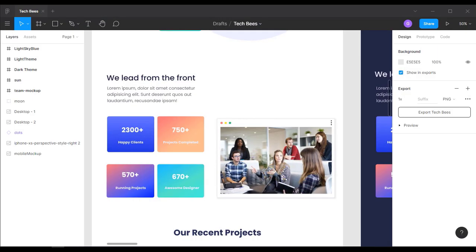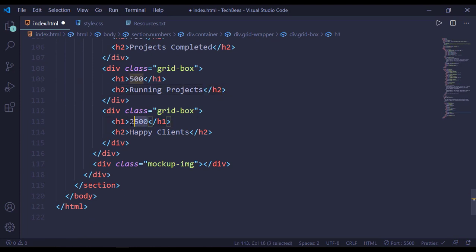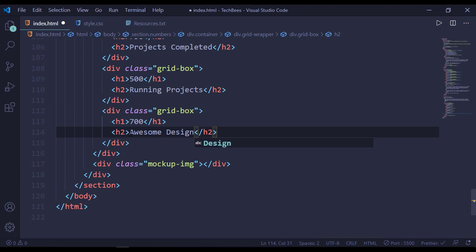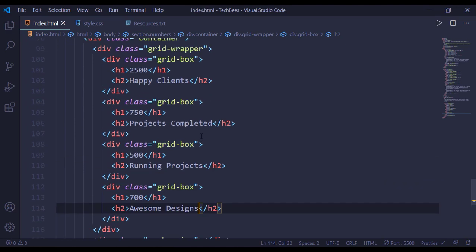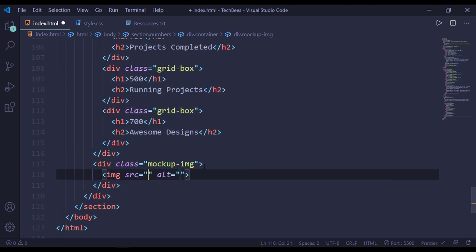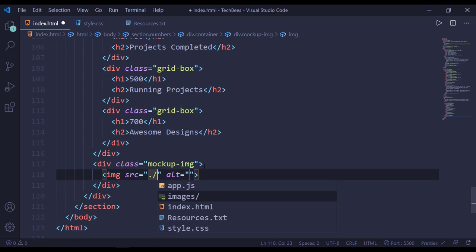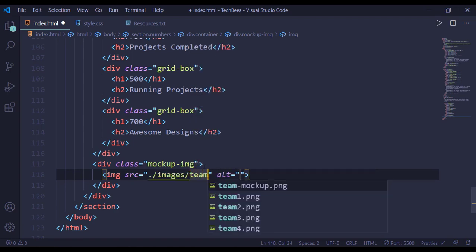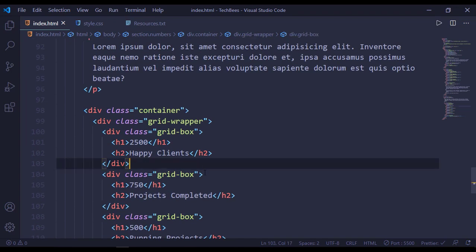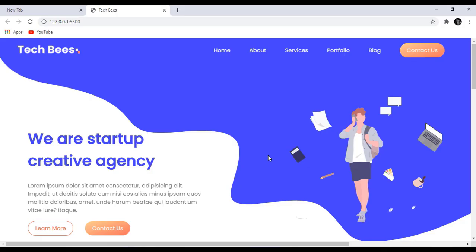And after that, awesome designers. And in mockup image we have an image. In our images, team mockup, now open this.